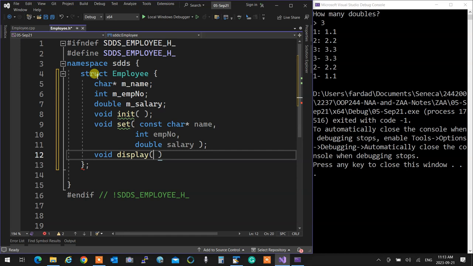If I want to say it in C lingo, if I want to teach C++ to a C programmer, this is what I have to say. Attributes of a class are global to the methods of the class. Member variables of a class are global to member functions of the class, which means all the member functions of the class have direct access to the member variables. They don't need anything. It's part of their being.